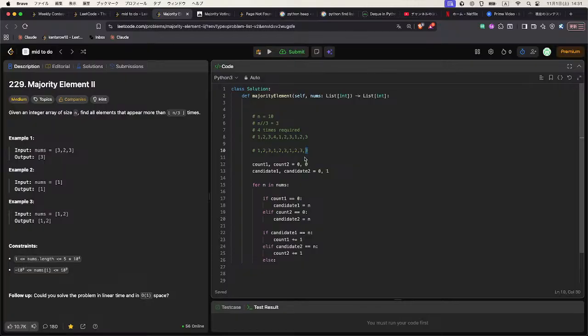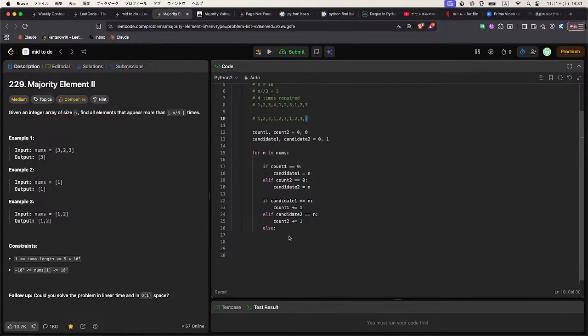So I think this part should decrement both counters.